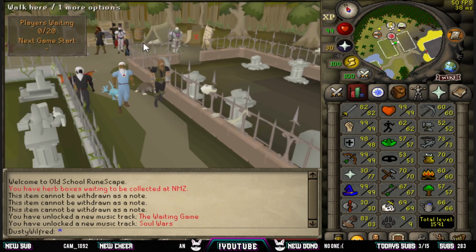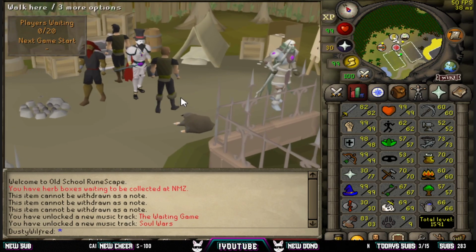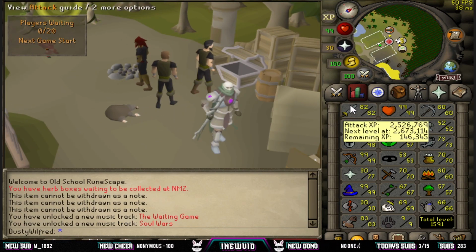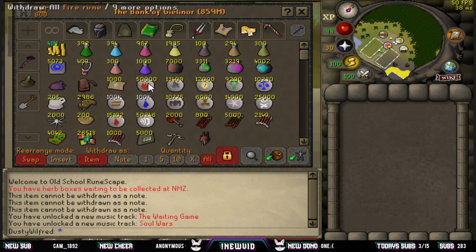Account number 8, I think, not sure. We have a 99 def med, well, 98 def, which coincidentally got 82 attack. I kind of had the attack level before the Fang was released, but now that the Osmumten's Fang has released, it pretty much is just a Fang med.